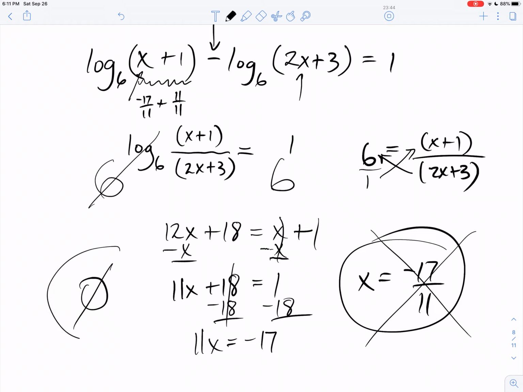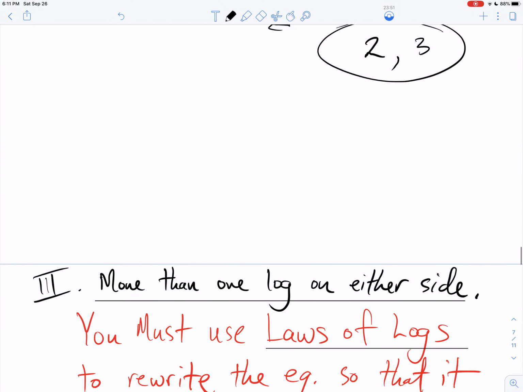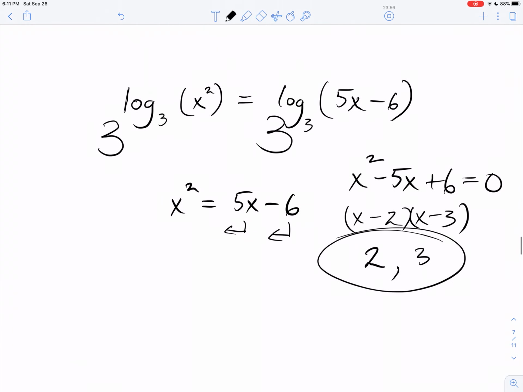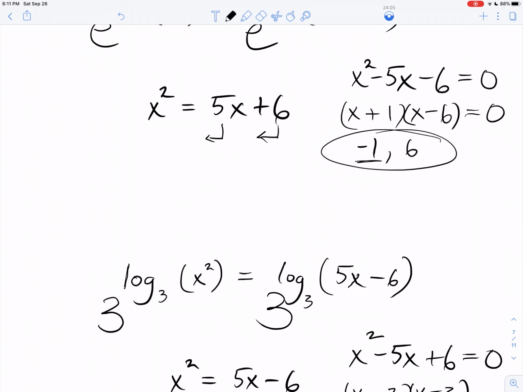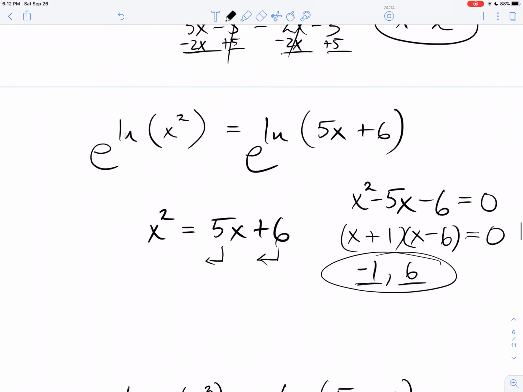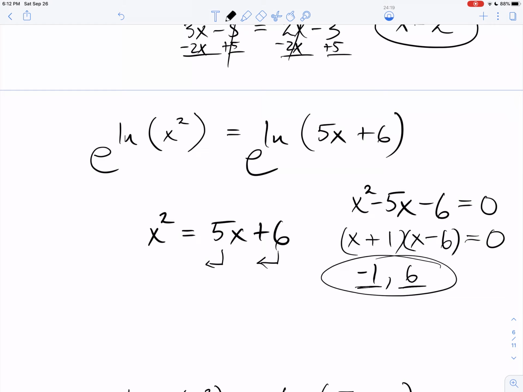Now, this answer is possible. Now, let me blow your mind a little bit. I'm going to scroll up because I didn't say anything about this. Are these answers valid? Maybe one of them is right and the other one's wrong. Huh? What about this? Maybe, ooh, that guy's negative. Maybe he's bad. Huh? Maybe I should worry about all my answers that turn out to be negative. So let me show you this because I don't want anyone to jump the gun on me. Let's focus on this equation here. Before I messed with this one, I'm going to get rid of my monkey sound. I do like to say that though.